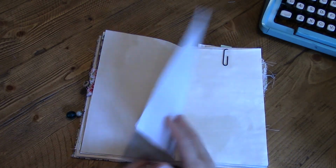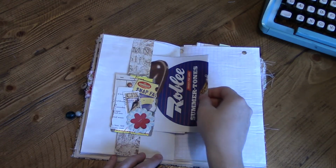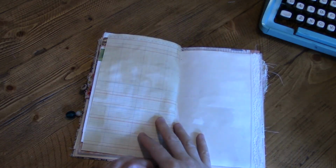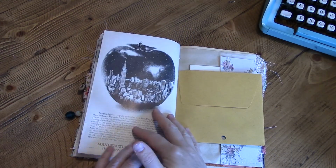I do also put these playbills, just the regular playbills, listed in my shop if you guys are interested in them at all. I know that they probably have some value to someone who is into Broadway. Or they're definitely fun to use the ads out of and to turn into journals, as I've discovered.